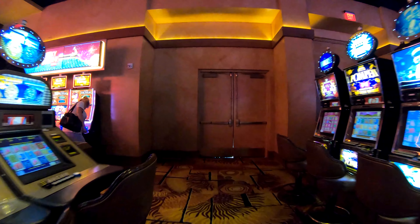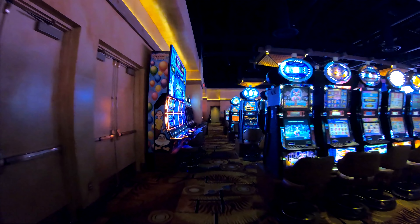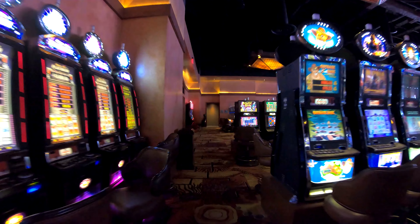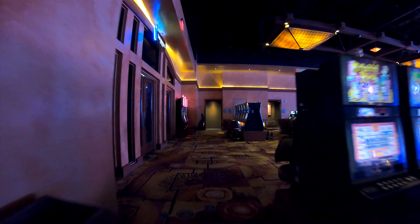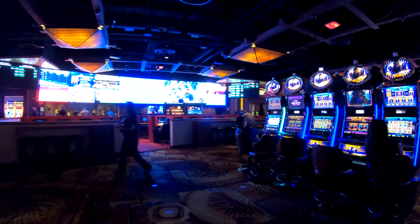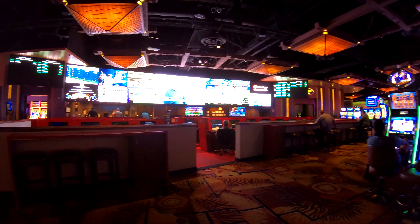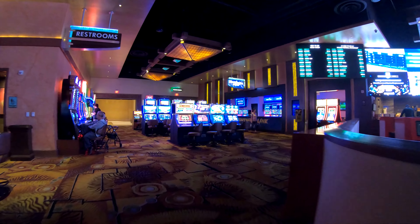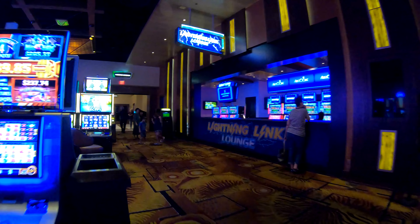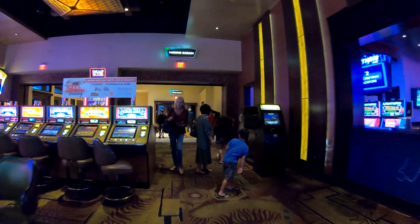Up over here is some more gaming areas. This will also take you over to the sports book and the parking garage. If you parked here or drove to the Silverton, their parking garage is up over on my right, or you can park in front — whichever you prefer. They've got a bunch of new games here and a Lightning Link lounge, which is pretty cool because I love Lightning Link, so I'll definitely have to check that out. Up on my right is going to be the sports book — I'm going to show you the sports book. So that's the sports book, guys. The Lightning Link lounge is right ahead of me and the parking garage is up over there.